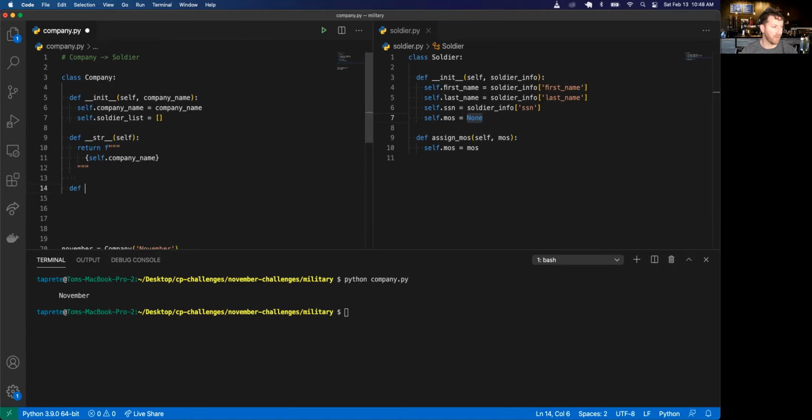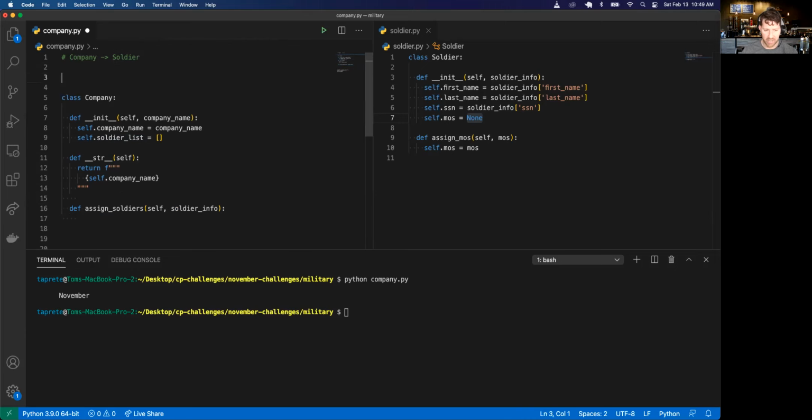So in the computer system inside of this company class, there's going to be a method that is called assign soldiers. It takes in a self keyword and some soldier info. And what this soldier info is going to do is assign the soldier to this company in the company list.